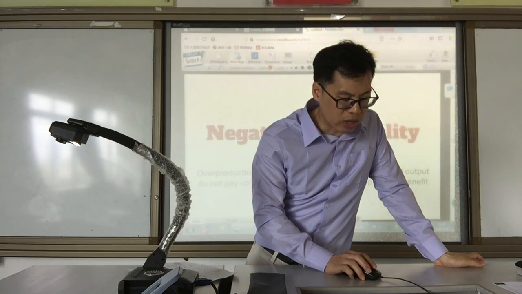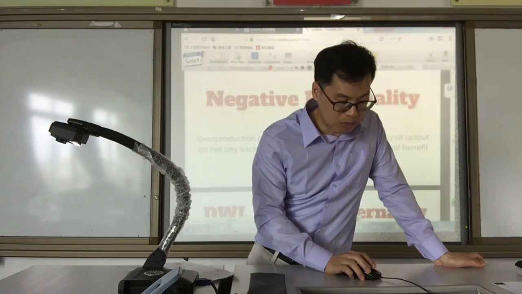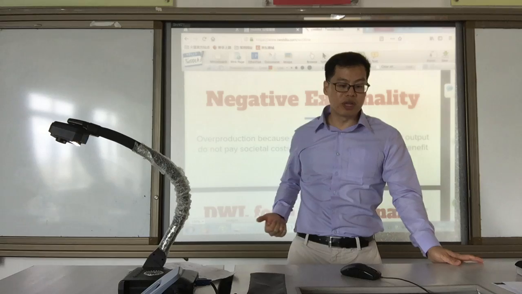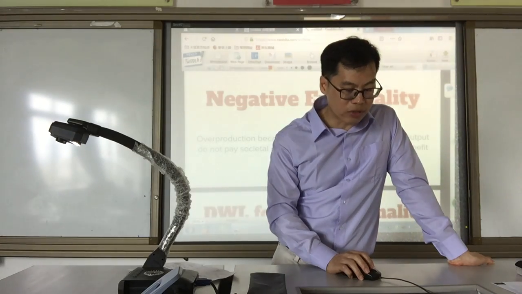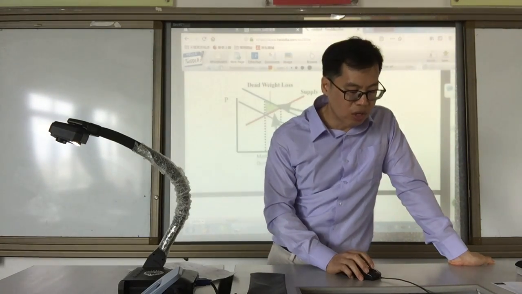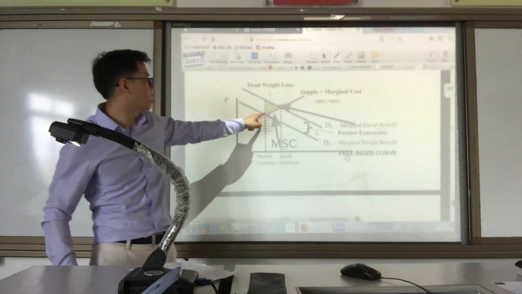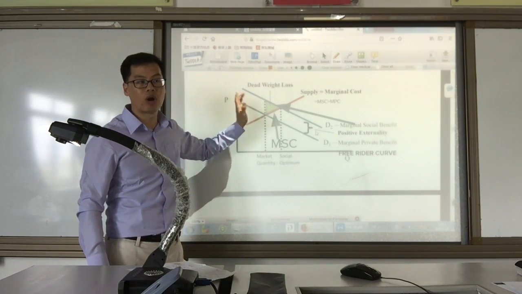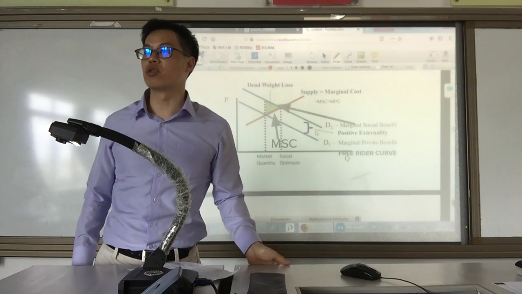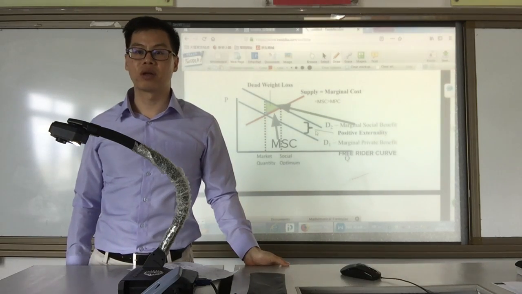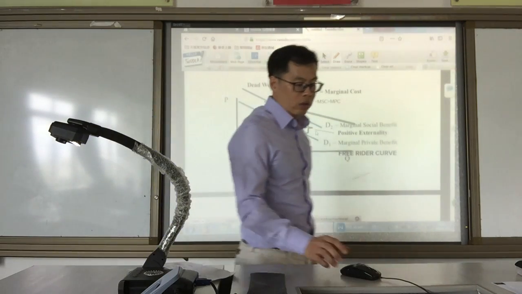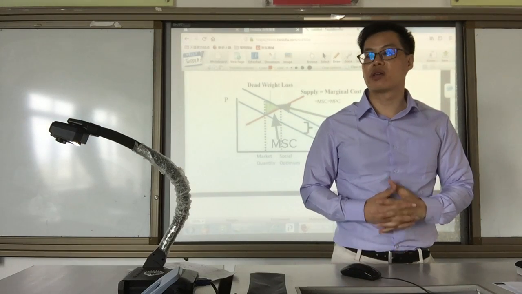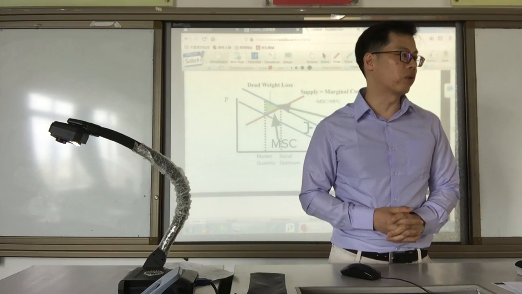Then I had you work on a problem. Kind of running out of time though, so we'll just begin with the next topic. Last thing, you guys, so deadweight loss. There's your deadweight loss, if you are not producing at optimal. Any questions about positive externalities and finding the deadweight loss?